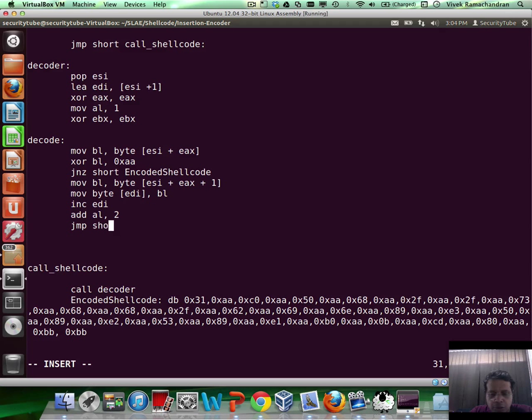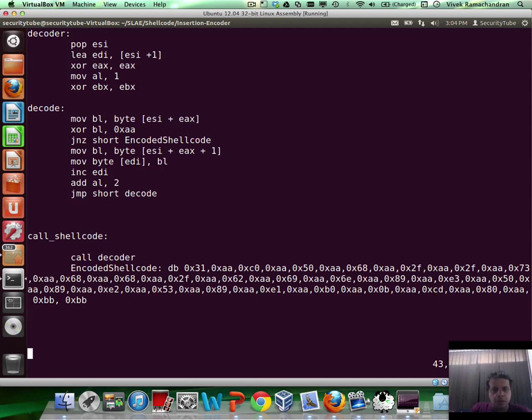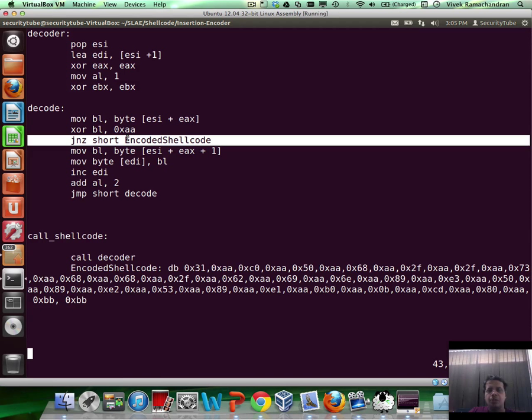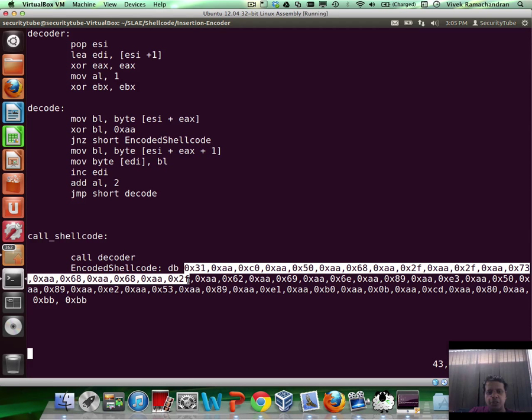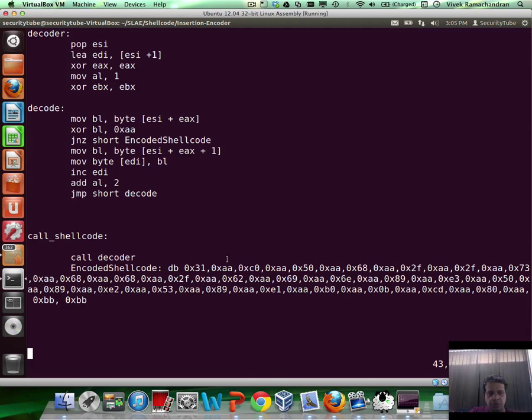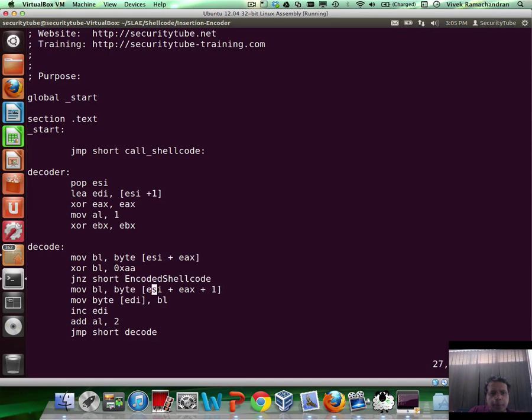So I'm just going to do a jump short decode, right? So this would again go back in here, and this would continue to happen till the time we do not hit an AA at the even location. And when that happens, immediately we know that we have finished our decoding and transfer goes to here where our shellcode executes, right? Hopefully everything is okay.